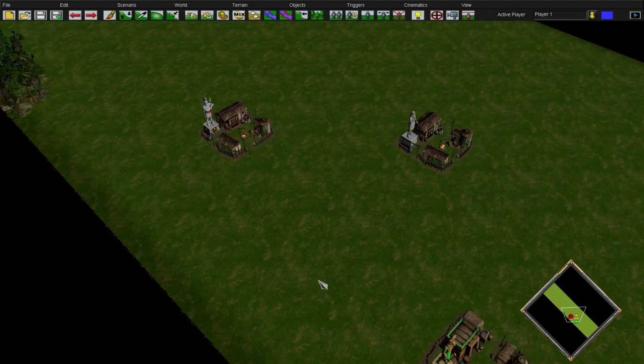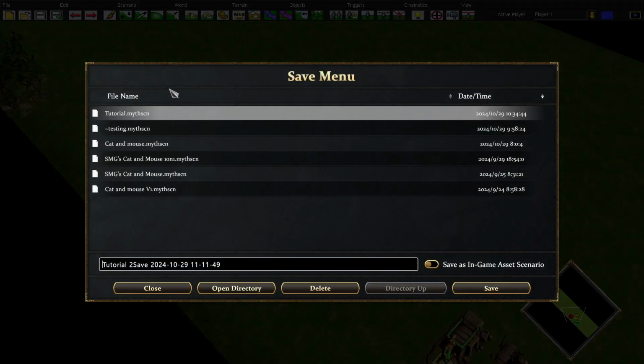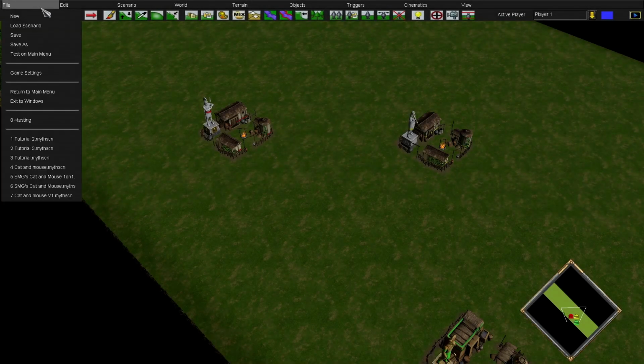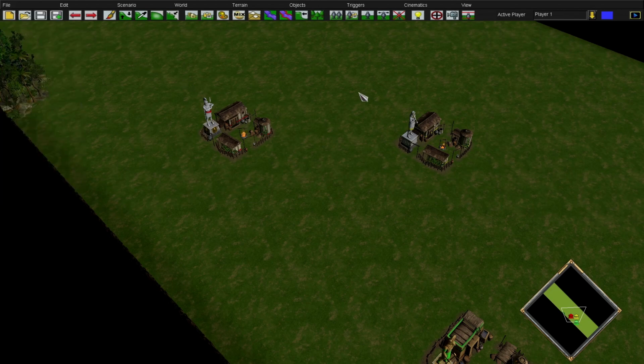Alright, so last piece of advice before I go is to save, and to save often. Now, when I say save often, I'd say every 15 minutes or so, only because the editor likes to crash a lot, and there's a lot of bugs that go on with placing objects and whatnot. So I recommend even having backup saves for that save. So for instance, I go to save as. I already have this tutorial saved as tutorial, but I could go ahead and save it as tutorial 2, just so I have that backup tutorial level there, just in case. So I'm going to go ahead and hit save, and now every time I want to save, I can just quickly hit save, and it's not going to ask me for that prompt every time.